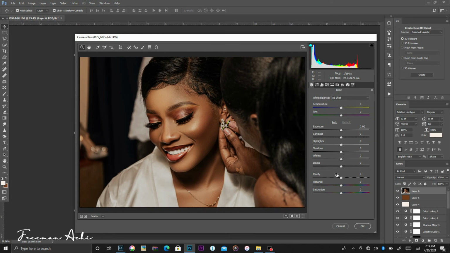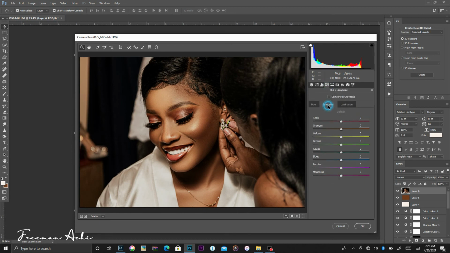We're going to just add our clarity a little bit to bring out the details. Take down our blacks, increase our whites a little bit because we want the image to pop. Take down the shadows a little bit and increase the highlights. Alright, and then let's go to the colors.